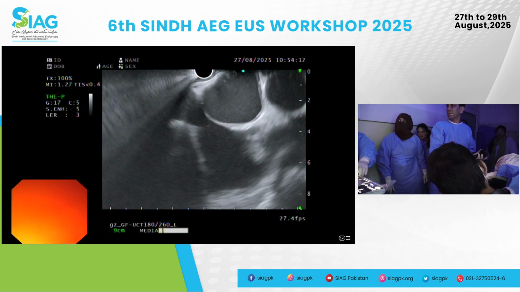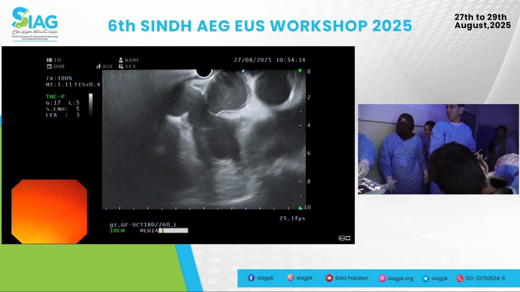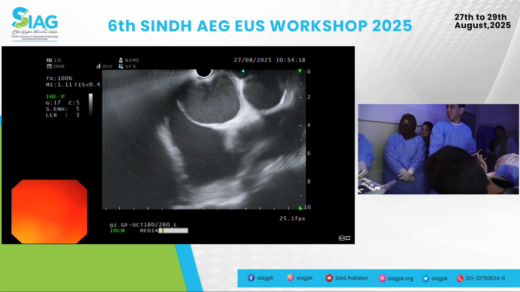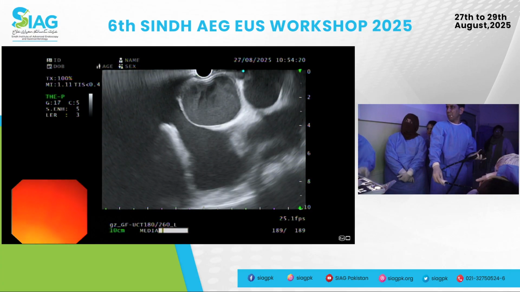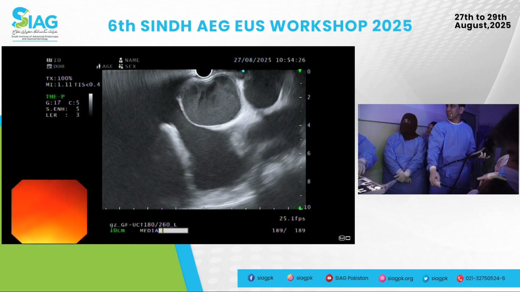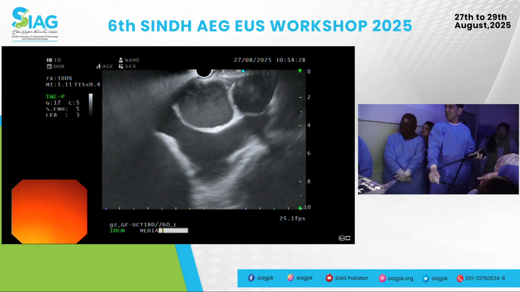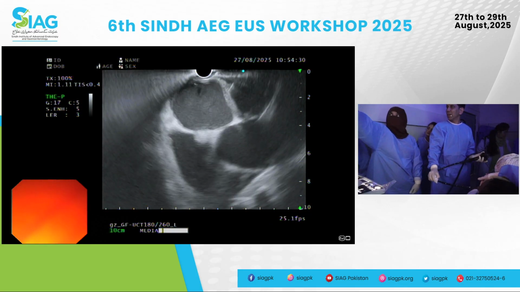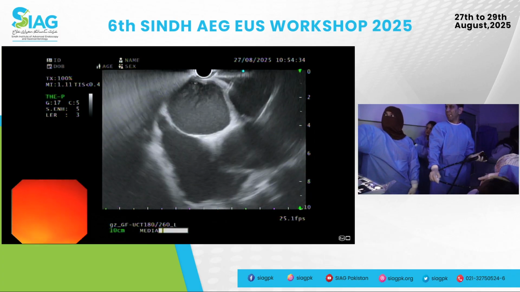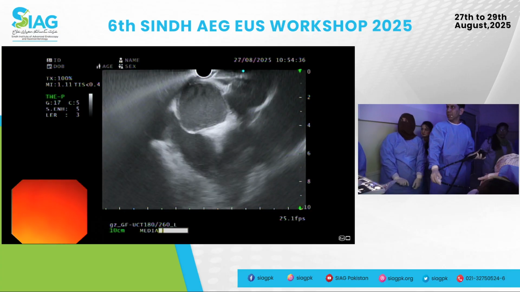So left atrium, left ventricle, aorta and pulmonary artery. Okay, so freeze it, just freeze it. Okay, so left atrium, left ventricle, pulmonary artery on the top and aorta on the right. Unfreeze please. Left atrium, left ventricle. Pulmonary artery, yep, and this is aorta, good. Excellent.